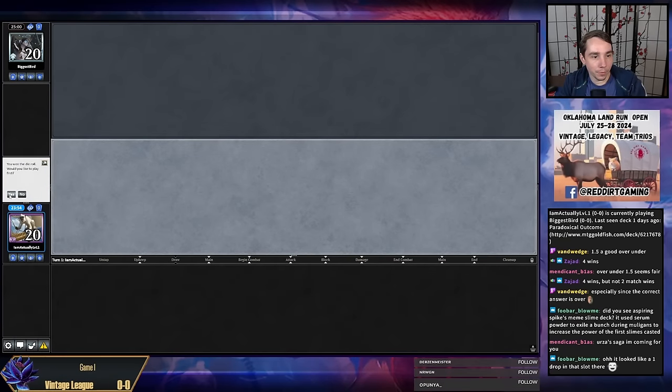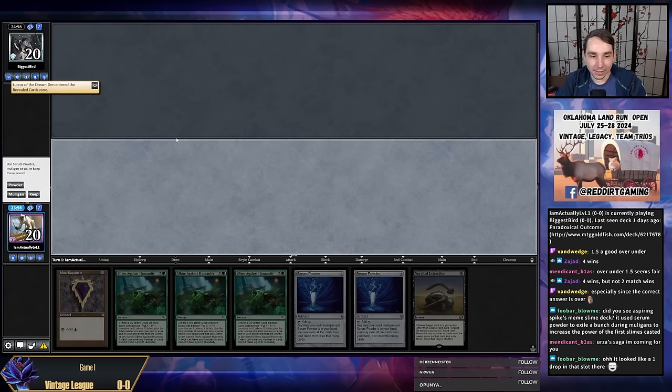Let's battle. All right, welcome to round one. How many slimes are going to be in our opener? Oh, opponent's got a cat. That's a good sign. That is a good sign.